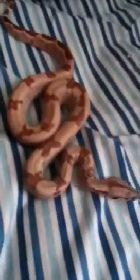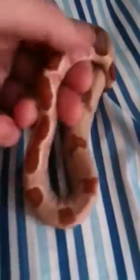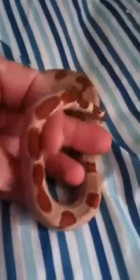The father of this litter was just a normal, and only one normal baby came out of the litter, which I got lucky there. And I got a couple Hypos that I sold, and I gave away the normal to my cousin because he always wanted a boa. And yeah, I kept two of them. She was a little bit of a small female, so she only had 8 in the litter. But I thought this was the coolest Hypo jungle.